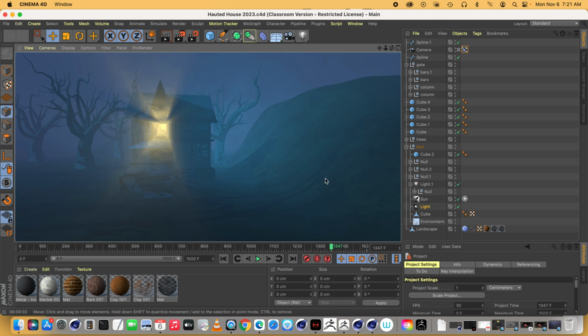You're going to need other props: rocks, fallen logs, fences, gates, skulls, pumpkins, scarecrows, gravestones, graveyards, random lanterns, whatever, broken down stuff along the way. I don't have that in this one. This one is an unfinished one. I'm just showing you the animation and setting up the path, okay?